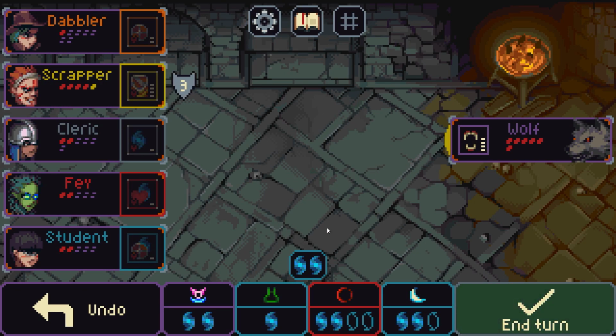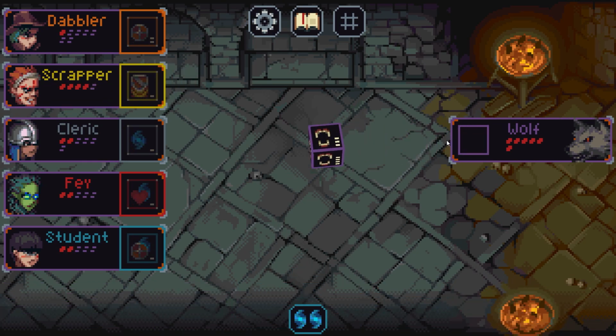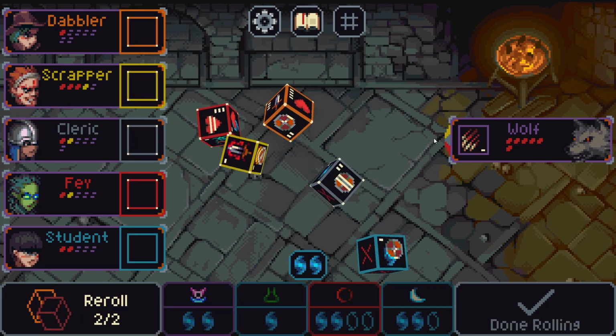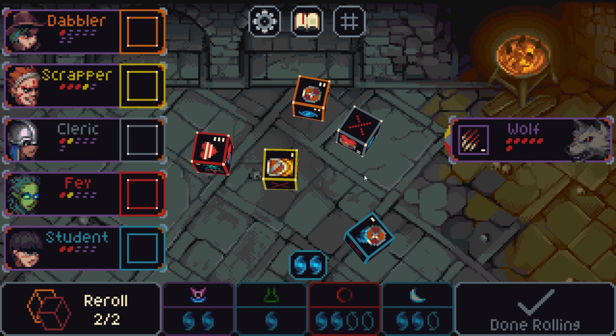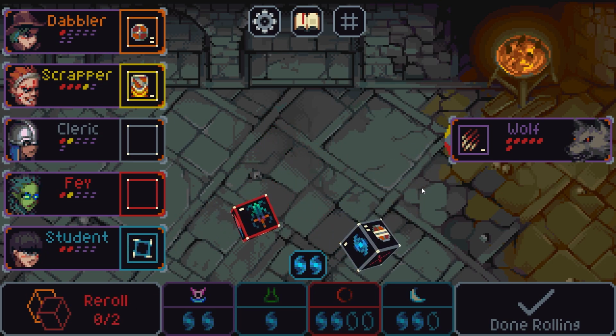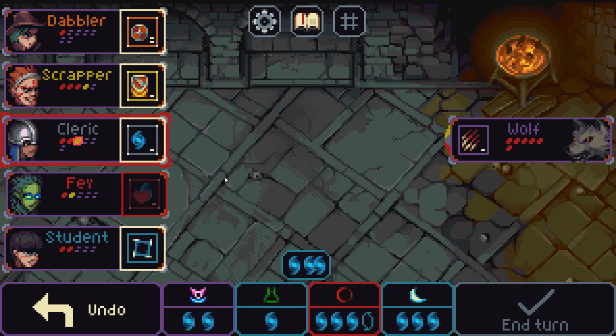We can shield after. Like, it doesn't really matter. We can save our mana for next turn because we don't know who the wolf is going to attack. We don't know who we might want to protect. AoE. All right, we're golden. Probably should just take the armor at that point.